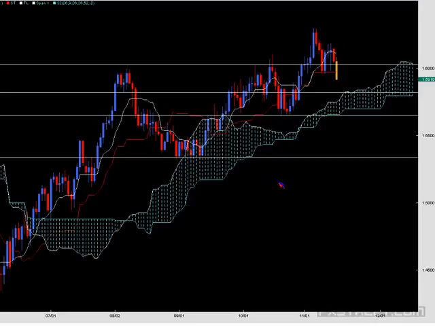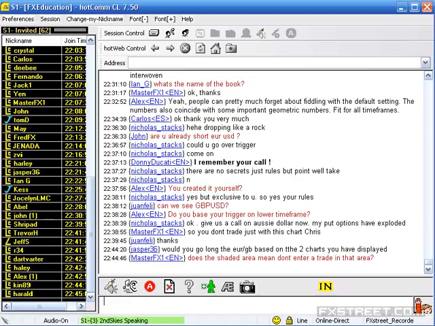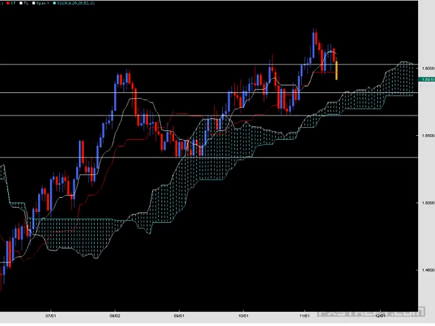I don't use that to zoom in and say, okay, I need to really see this on a micro level to confirm it. I don't need to get a biology sample to know that I'm sick. If I got a fever and I'm coughing, I got mucus and things like that, I'm sick. It's the same thing with trading. I don't need to zoom in on some micro level to confirm the trade. If I get the trade on the 4-hour time frame, I take it. That's it. Get it on the daily time frame, I take it. That's it. Get it on the 1 hour time frame, I take it. That's it.